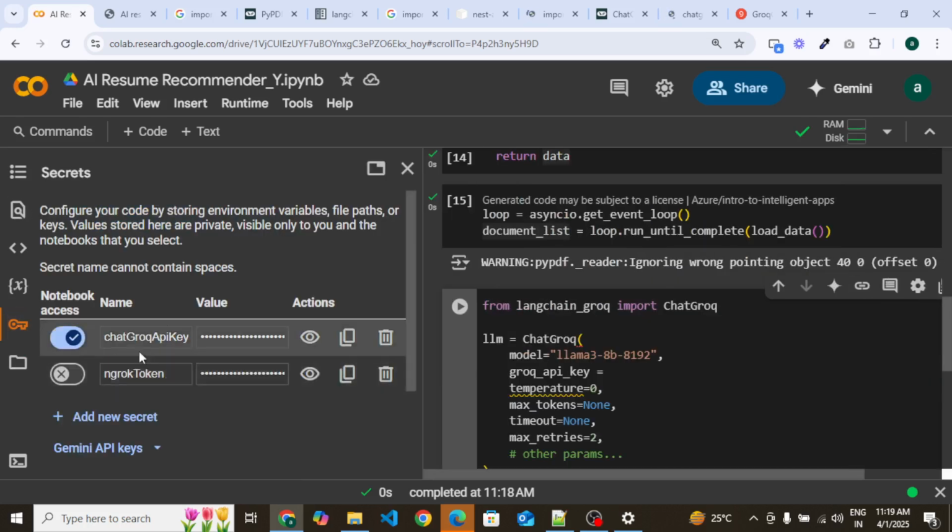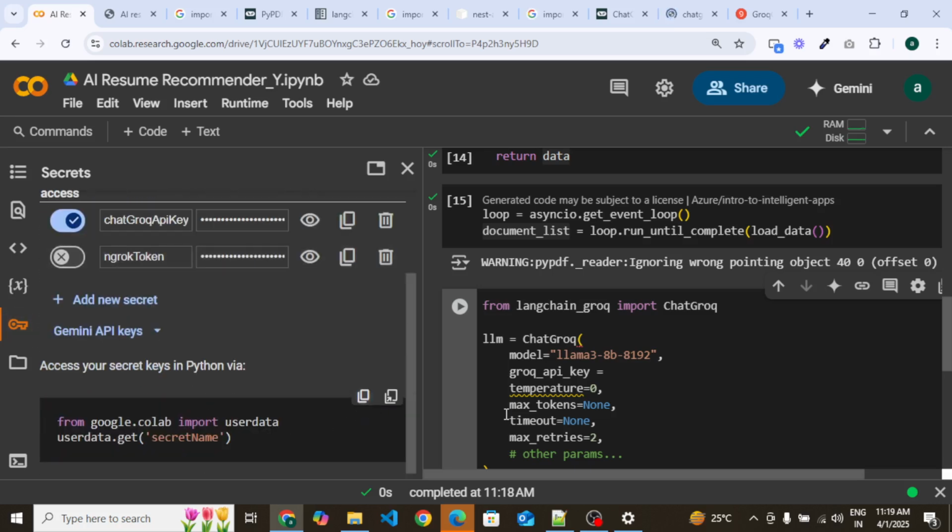I have already added my ChatGroq API key in the secrets. Now let me add that code.